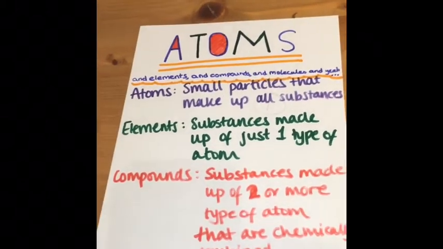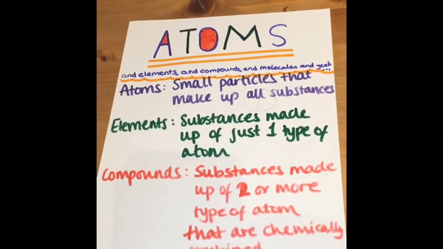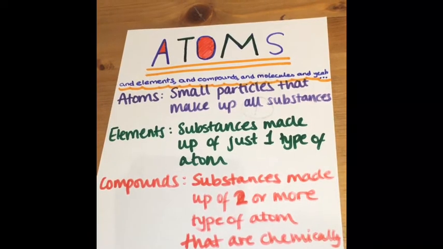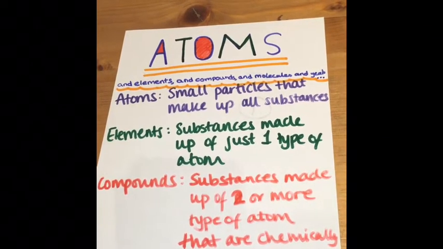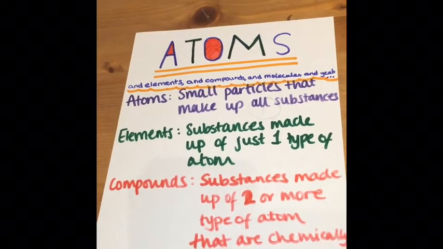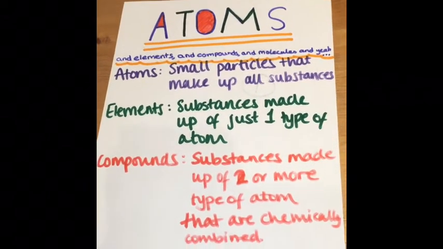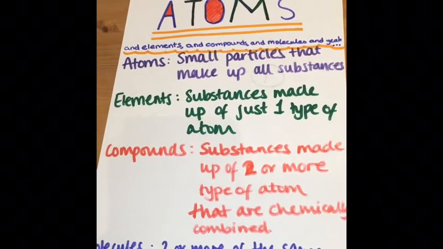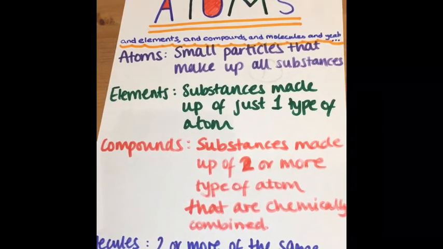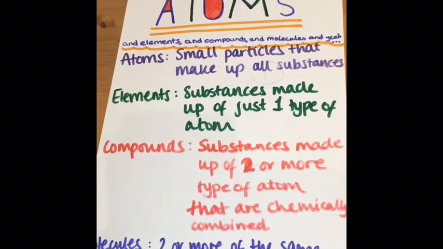Anyway, so what is an atom? The concept of atoms actually came from the ancient Greeks a long time ago. They believed that everything around us was actually made up of 4 elements. They thought that they were air, fire, water, and earth, and that's it. But obviously now we know that things are actually much more complicated than this.